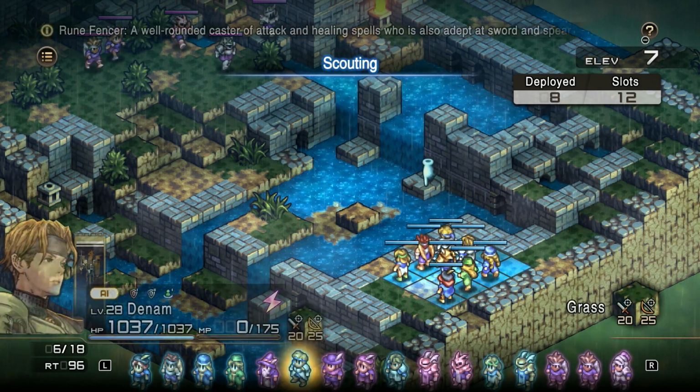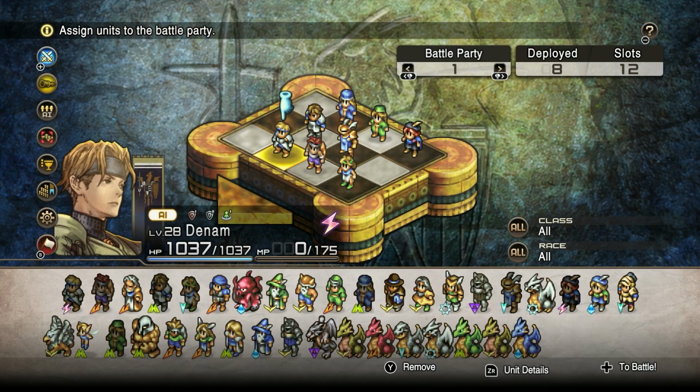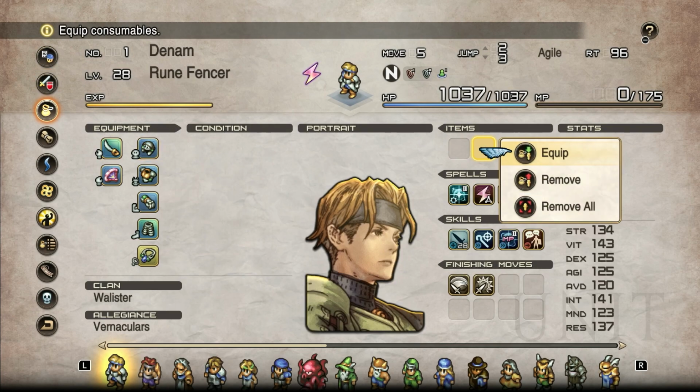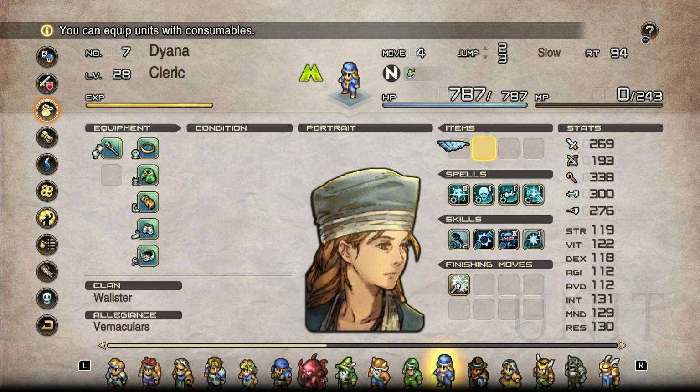But what I did is I just turned on AI and I took away all of the items. So you can come in here and you can just take away all of the items that people are holding. That way the AI wouldn't decide to use my items. You can just go in here and if you push X, you can remove all. And I did that with everybody.